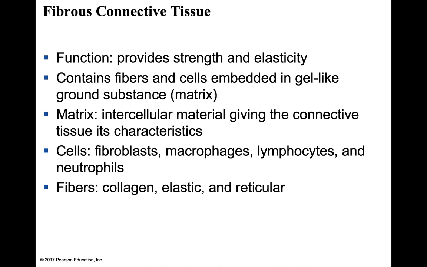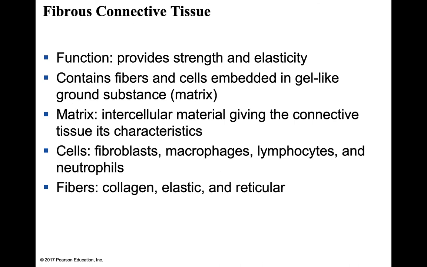Now, fibrous connective tissues provide strength and elasticity. The fibers that you're going to see are collagen fibers, elastic fibers, and reticular fibers. These fibers are embedded in what we refer to as a ground substance or matrix, and it's gel-like. That matrix is between the cells making up the connective tissue, and it's the matrix that is really giving connective tissue its characteristics.